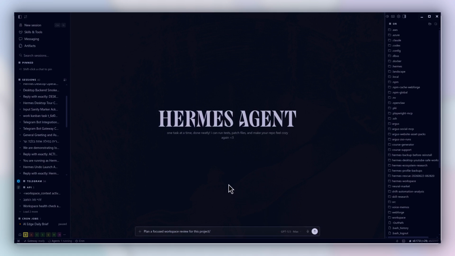You start with a goal, let Hermes gather context, watch the tools and status as it works, inspect the files or artifacts it creates, and then continue in the same session or branch into a new one. That is the core promise of Hermes Desktop. It keeps the agent, the workspace, and the production trail together, so complex work becomes visible, repeatable, and easier to trust.